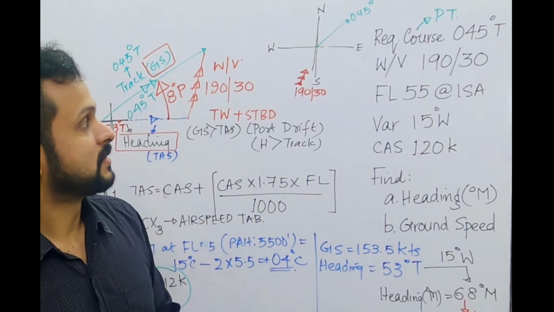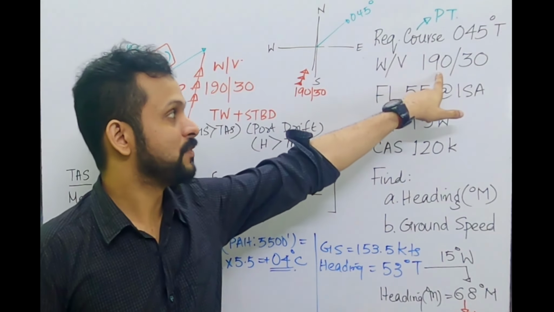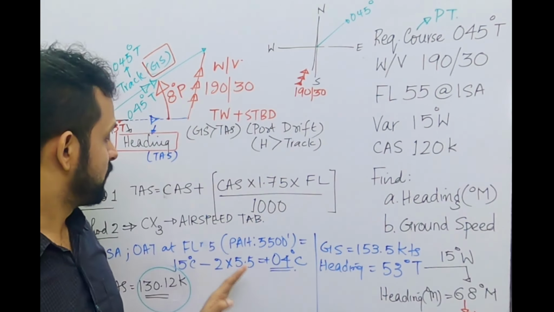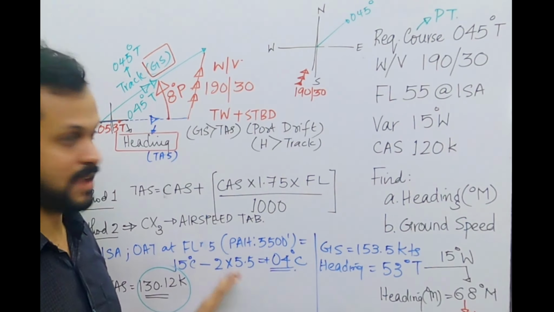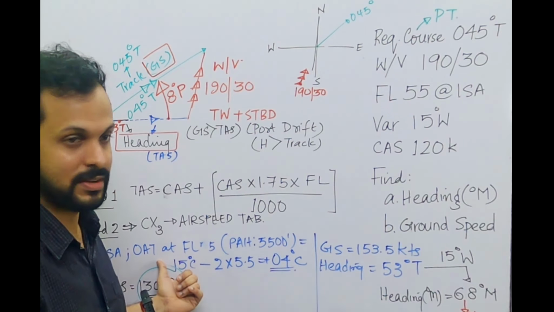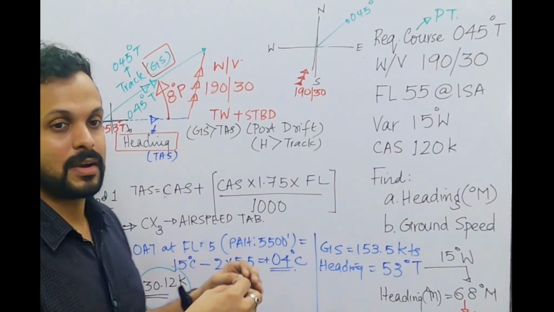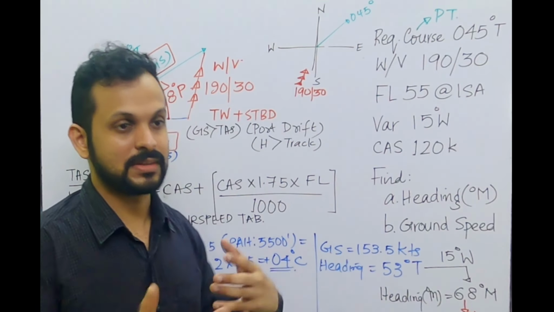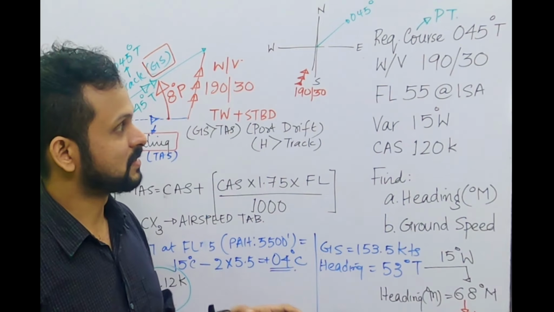Number one is when you consider the wind, and when you enter that into your CX3, they swap it out, right? Number two, they get stuck on how to find the TAS, especially since, as you can see here, outside temperature is not given in the question. So such minor things can be a problem. Applying the variation, you might forget to do that. So all these things can be minor problems. So this question is not a standalone question.